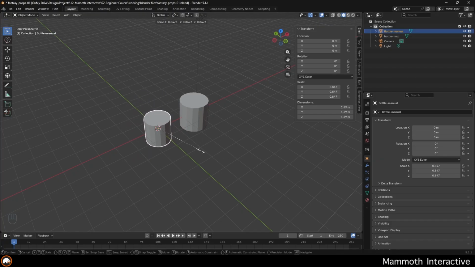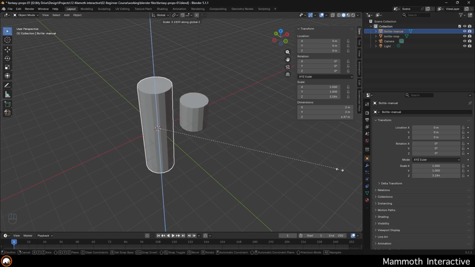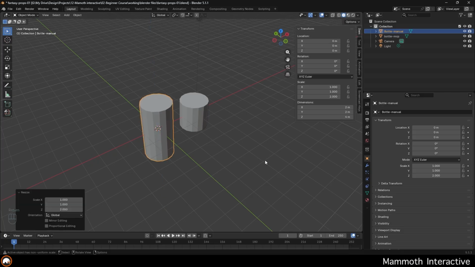The cylinder scales from its center as you move the mouse, but scaling in all directions at once is usually not what you want. Press Z right after S to lock the transform to the vertical axis. Now the cylinder can only grow or shrink in height. Its width stays fixed. Type 2 and press Enter to scale it to exactly twice its current height. S, Z, 2, Enter. That's the full pattern. Action key, axis lock, value, Enter.